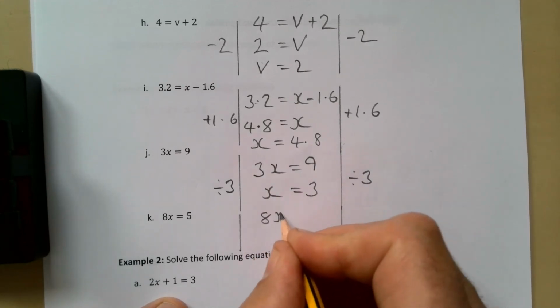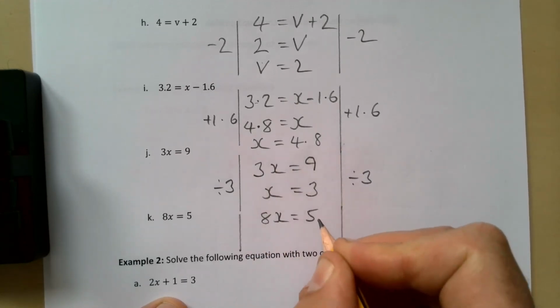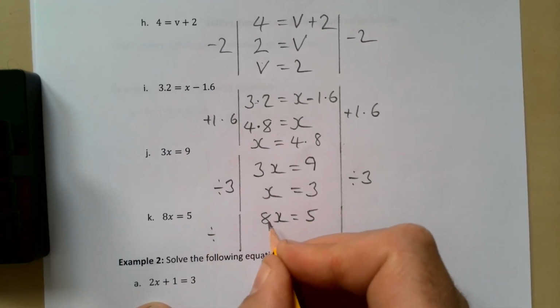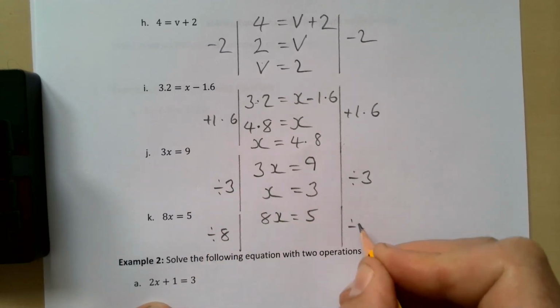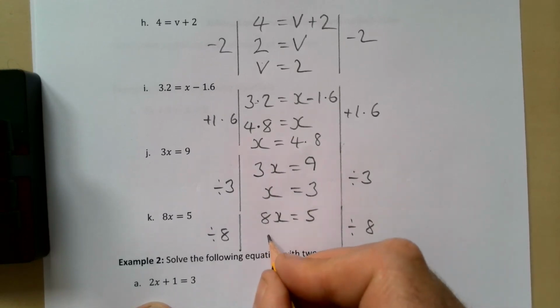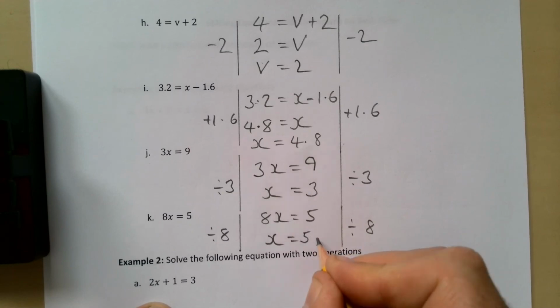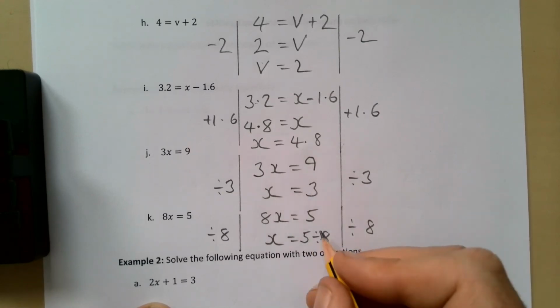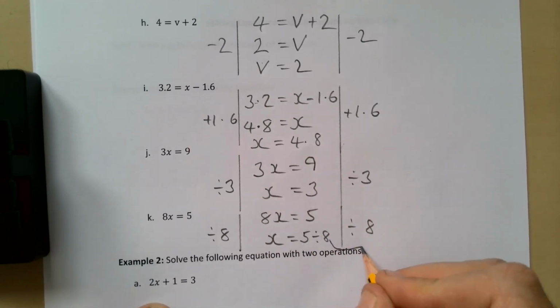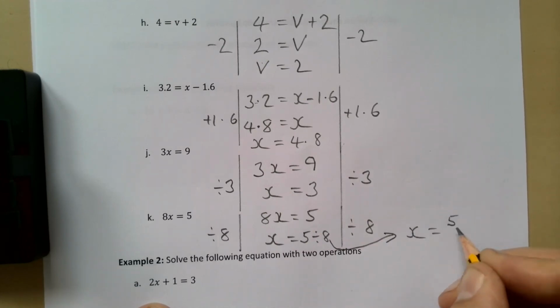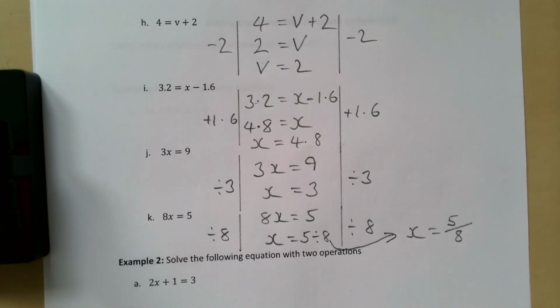Finally then, I have 8x = 5. I'm going to divide both sides. I have 8 times as much as I want, so I'm going to divide both sides by 8. This is quite a complicated one here. I can write then 5 divided by 8. And my way of writing this, if we take this over to the side, again this is a terrible working out, but that's okay. We can write that as 5 over 8, or 5 divided by 8.